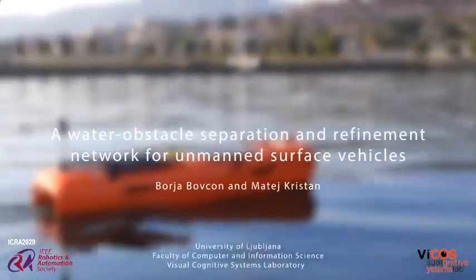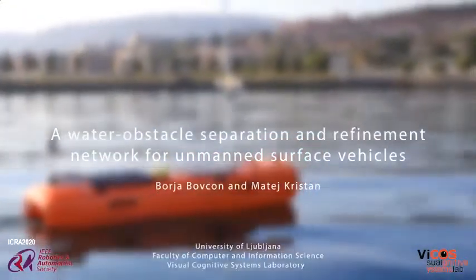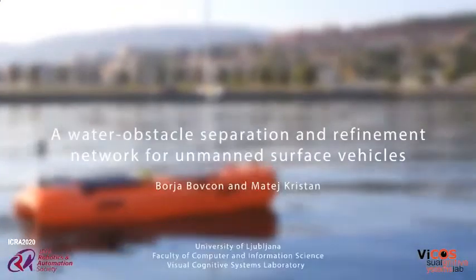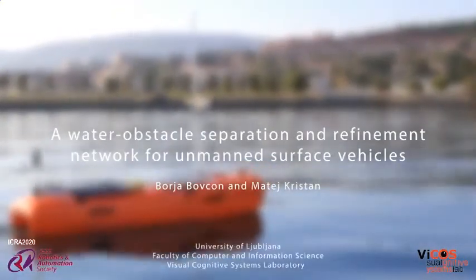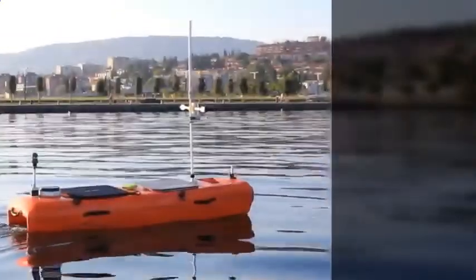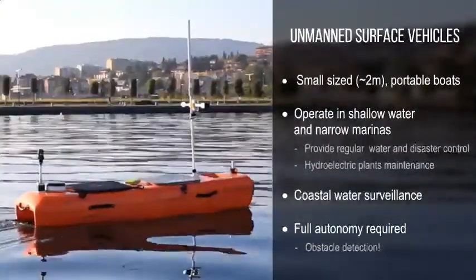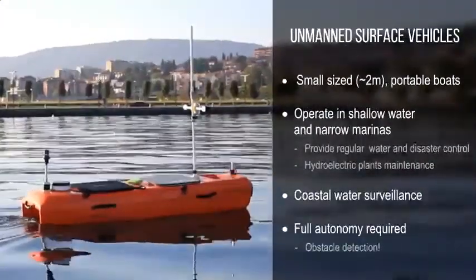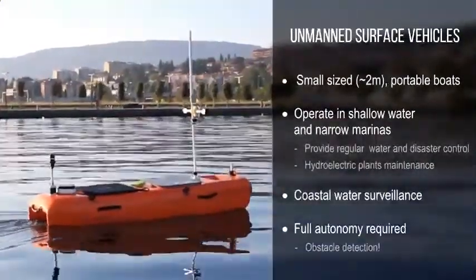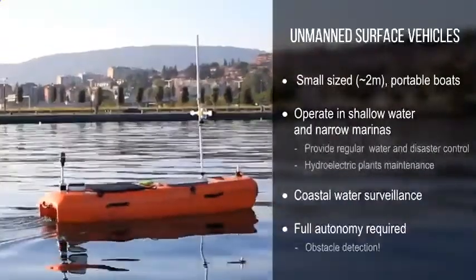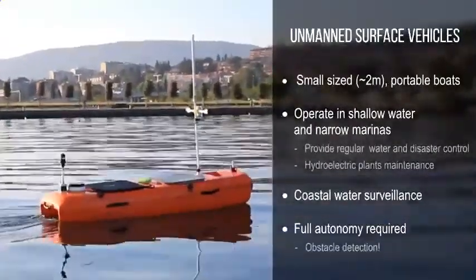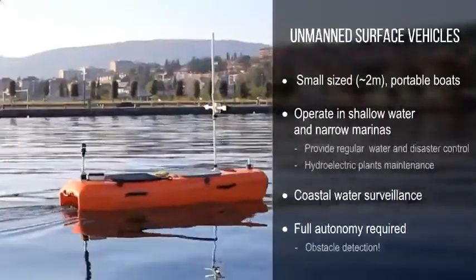Hello, I'm Borja Boutzon, and in this talk I will present a novel deep semantic segmentation method for unmanned surface vehicles. Unmanned surface vehicles, or shorter USVs, are small-sized robotic boats like the one you can see here. They are primarily used for inspection of difficult-to-reach areas, which might be harmful for human operators.